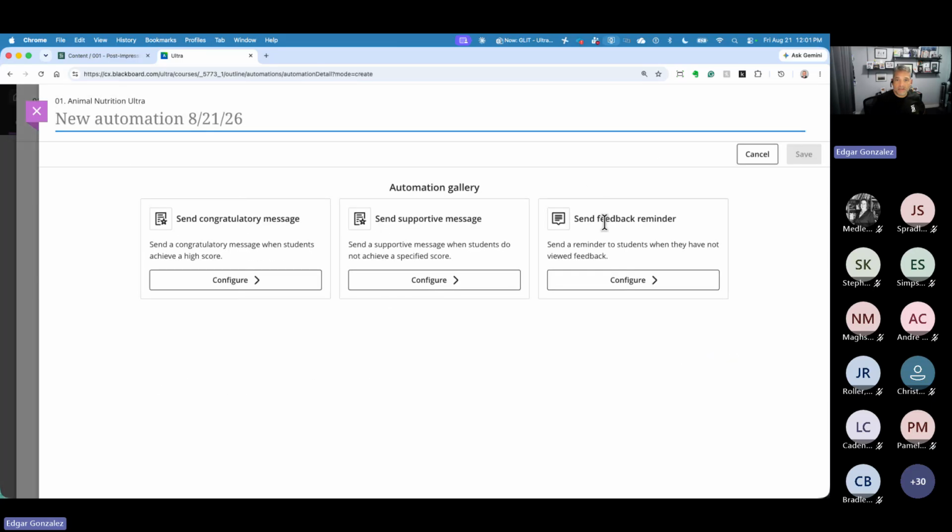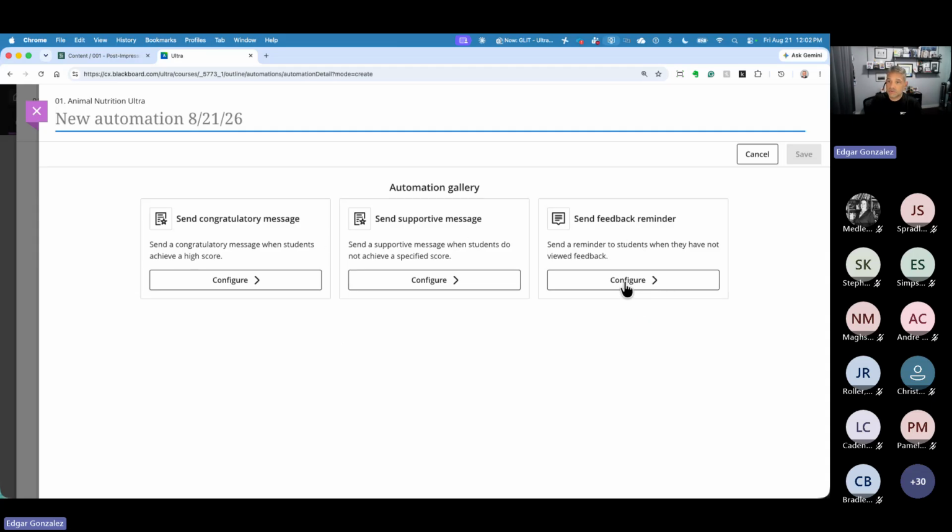You have 3 types of automations. One sends a congratulatory message, another sends a supportive message, and another one, remember when I shared that you can now review whether or not your students have reviewed the feedback. If they have not reviewed the feedback, you can also set an automation. So let's use this to illustrate the overall concept.